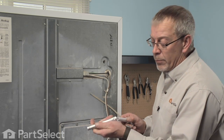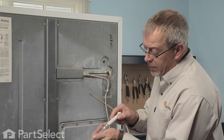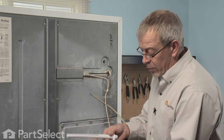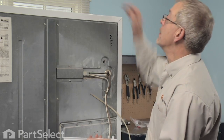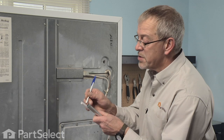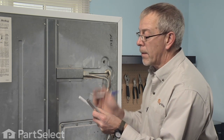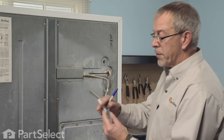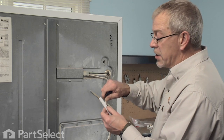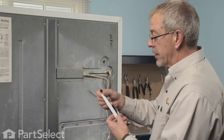Now that we've retrieved the metal portion off the back of the ice maker, you'll notice there would have been a small dimple on the plastic piece that matches up with the metal. Reinstall it until you feel it settle into that spot. Then we'll compare the length and cut our new one to the same length. There's a small mark on it — we'll cut that off with a utility knife, and we can discard the old unit completely. Now we want to make a nice straight cut across this new fill tube, and if there are any burrs left we want to remove those so that we don't have any splashing at the rear of the ice maker.